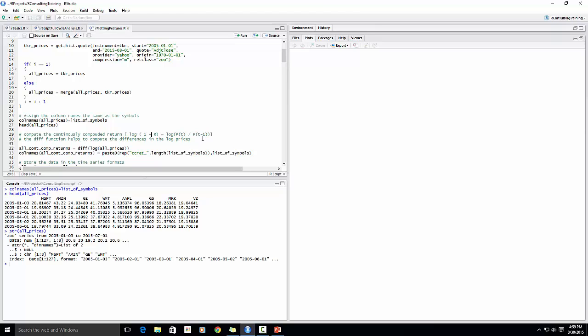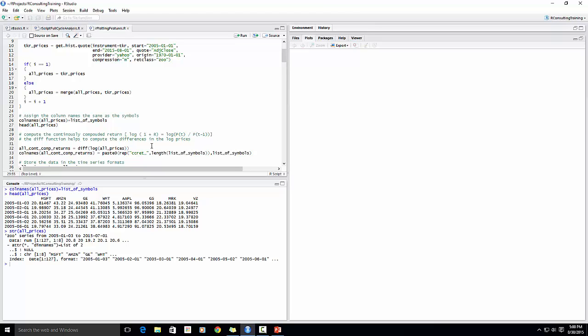The log of 1 plus r is called the continuously compounded return. We just wanted to compute that, and this has some very nice properties in terms of distributions. The price might itself not be well distributed, but the returns have a good distribution. Returns can be negative, returns can be positive, and usually there will be a good distribution of the returns.